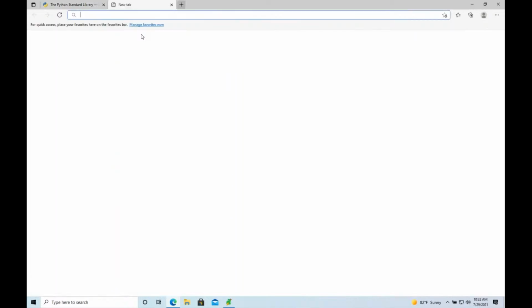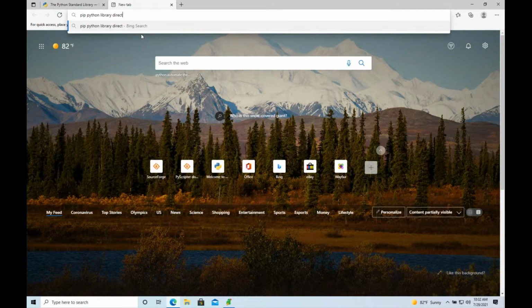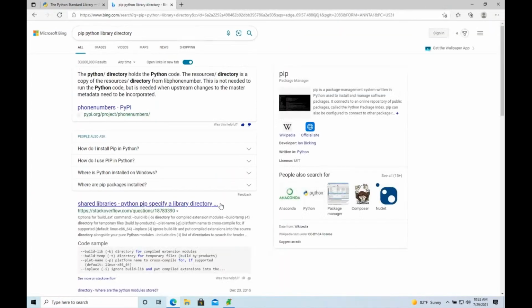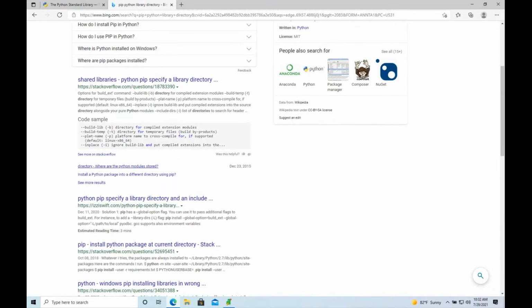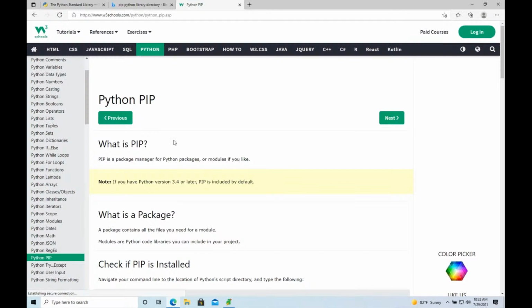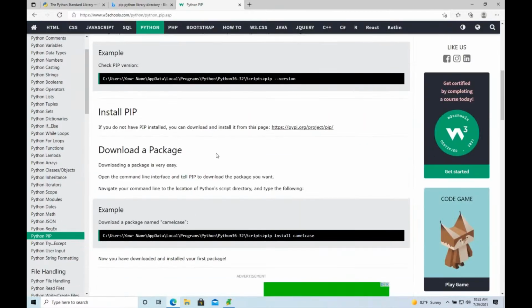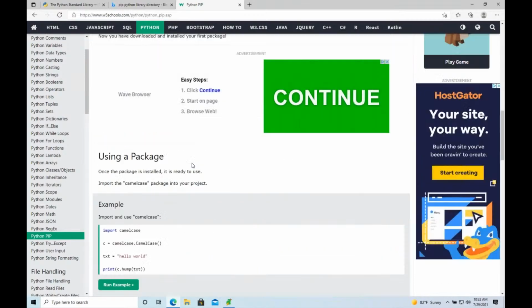But I wonder if there's a pip Python library. There probably is. Yeah, I don't see one, interestingly. So this is a great site for learning basics on things. Actually, I still use it a lot because occasionally I forget syntax on something, but it'll show you how to use pip as well.